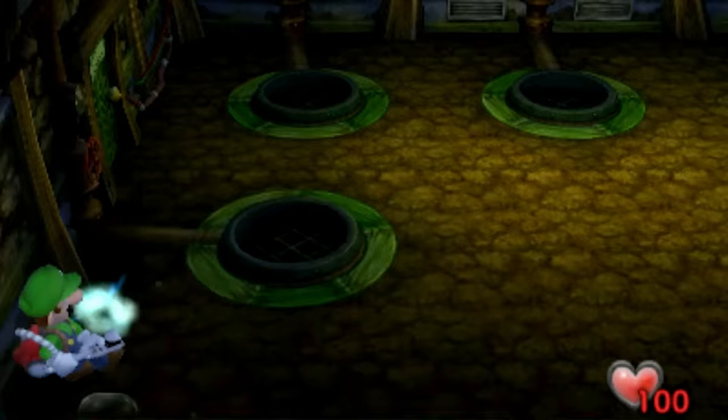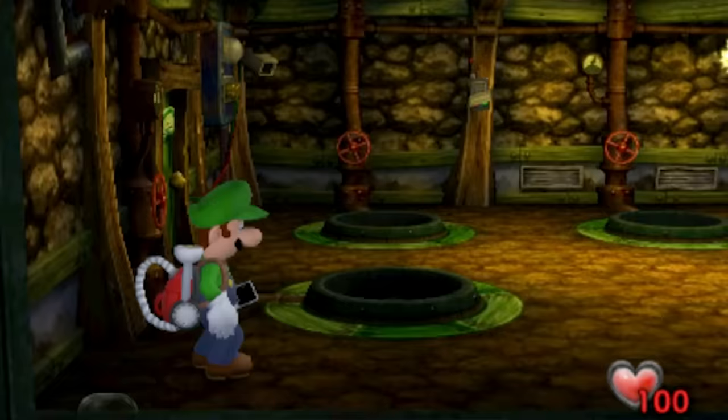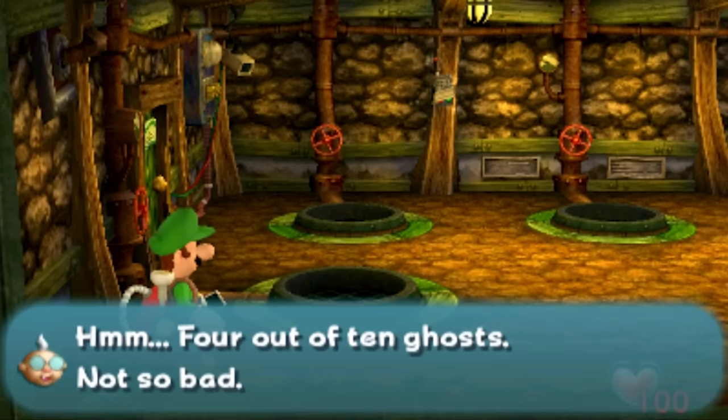Catching ghosts means using the flashlight and the Poltergust 3000 as a team. You get me, young feller? All right, that'll do. Well, how many did you get? I don't know, not too many, I guess. 4 out of 10 ghosts, not so bad. I keep forgetting to blast him with the flashlight first. Fine, fine. Looks like you worked up quite a sweat there.